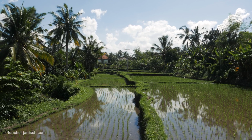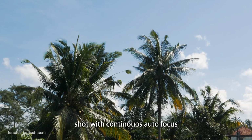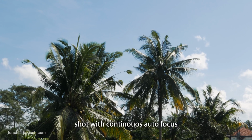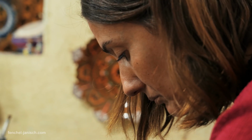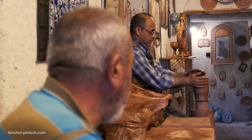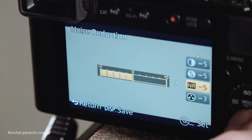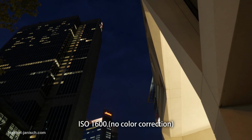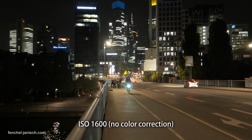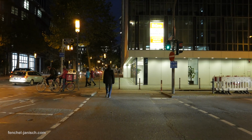The continuous autofocus in video mode doesn't perform very well. In fact, it bumps around, which rather ruins the shot instead of improving it. So I rather recommend just focusing manually when recording video. The camera has internal image noise reduction, which works pretty well. The low light performance is good as long as you don't shoot above ISO 1600.